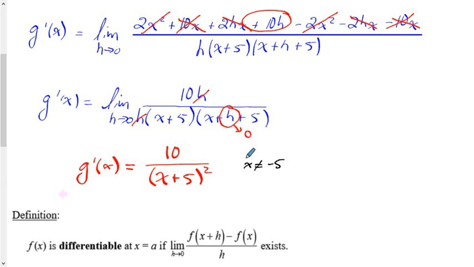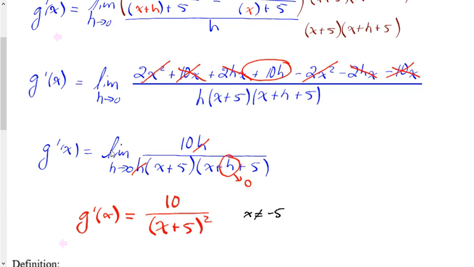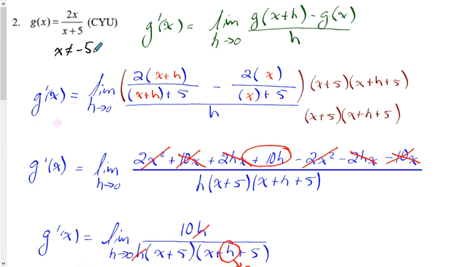Now, on the previous page, we said the domain of the derivative function is a subset of the original. Well, this domain is entirely within this domain up here, so it fits the definition of subset, even though it's exactly the same. So two sets that are exactly the same, we can say are subsets of each other, and that's okay. All right.